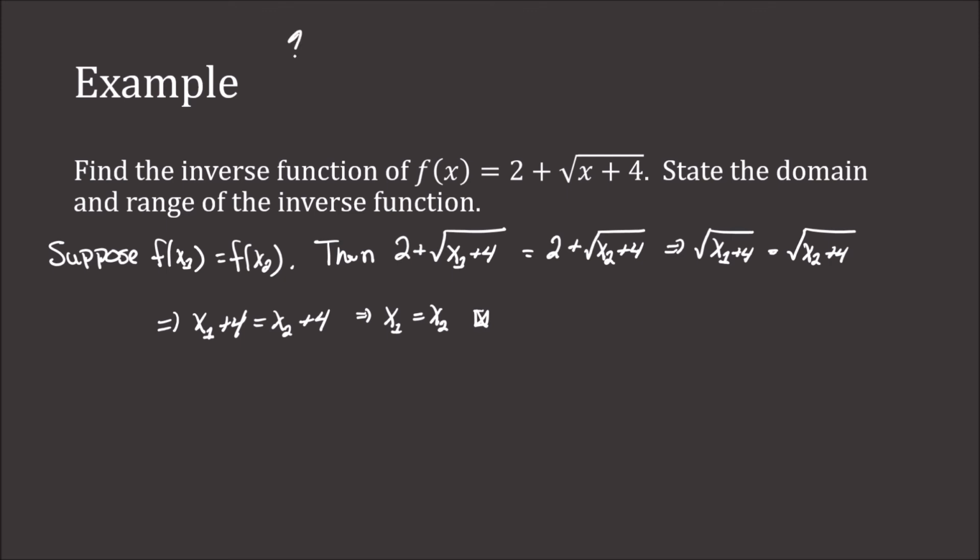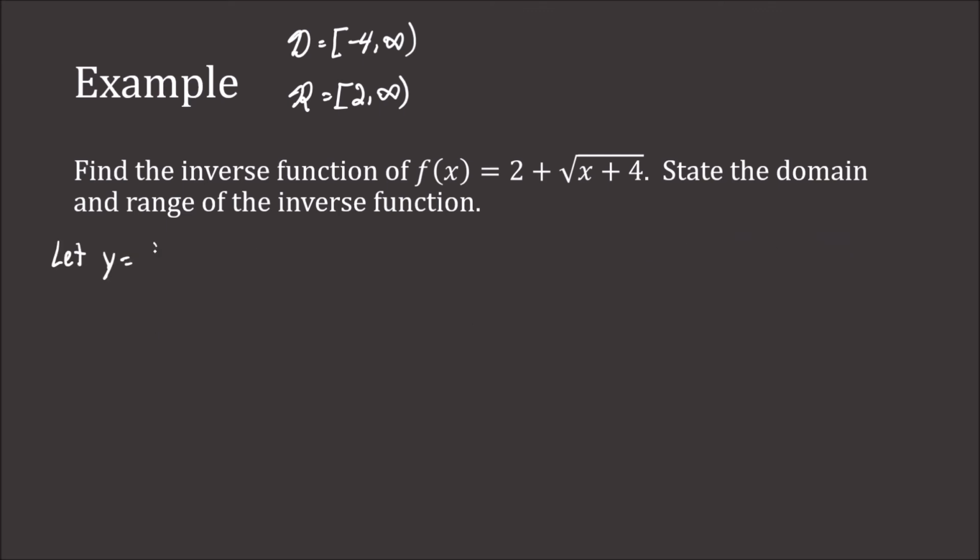So the domain of the function, remember you can't have a negative under the radical, but you can have 0, so it'd be negative 4 to infinity, and it's closed at negative 4. Now for the range, since this will always at least be 0, the range would be 2 to infinity. Again, I don't need any of this 1-to-1 stuff anymore.